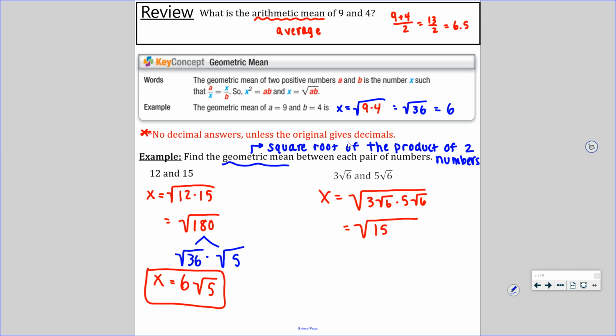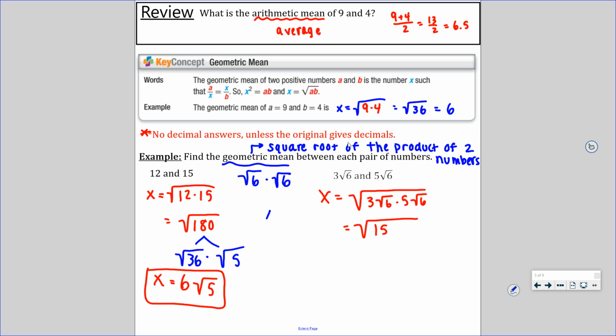Okay, let me ask you this question. Write down on your paper what you think this is: square root of 6 times the square root of 6. Write down really quick what you think the square root of 6 times the square root of 6 is. Don't say it out loud. Off to the side, not in here. Here's mine. Okay, any guesses?